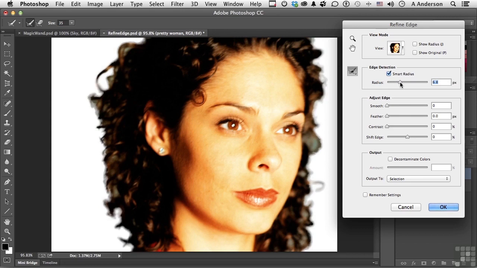It's trying to make the selection for me by softening it up. It does a pretty good job. Now, we can do it another way. Let's go ahead and take that back down and turn that off. We can use the paintbrush tool.